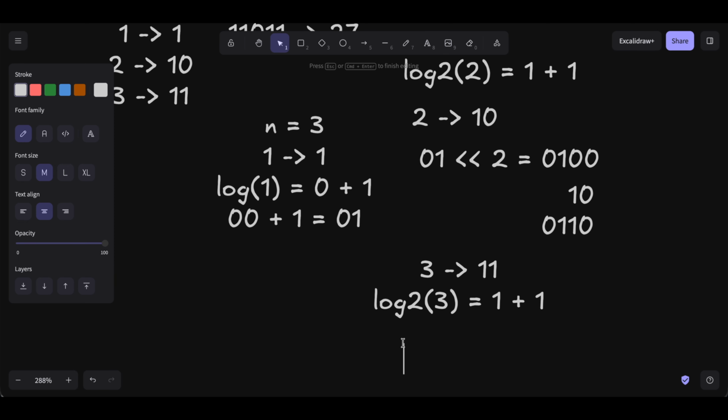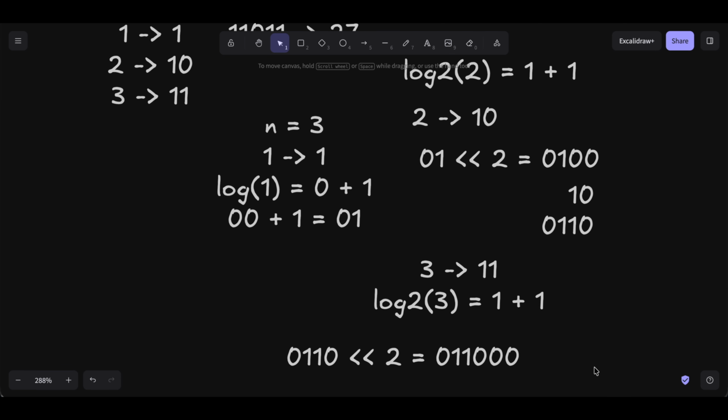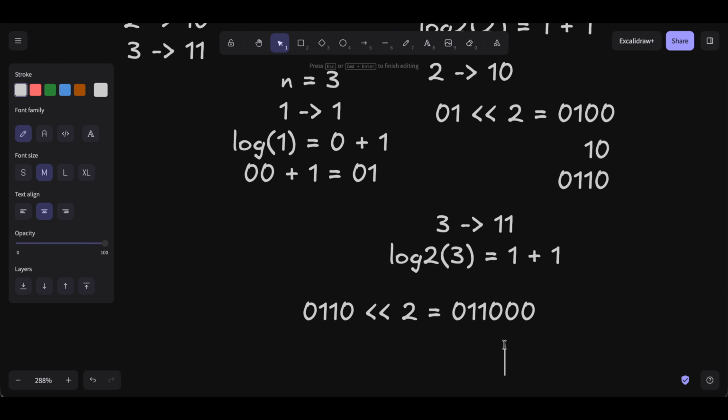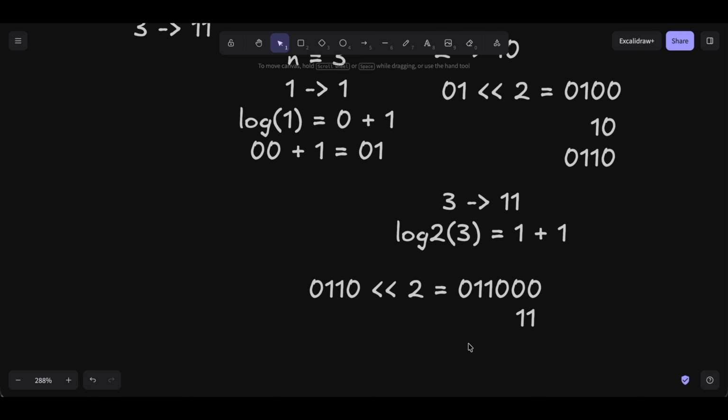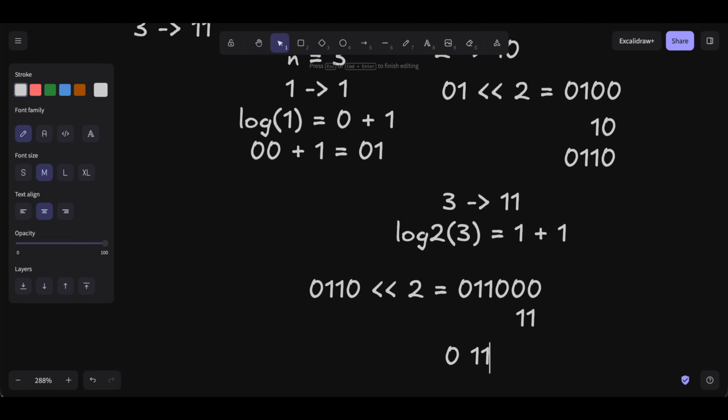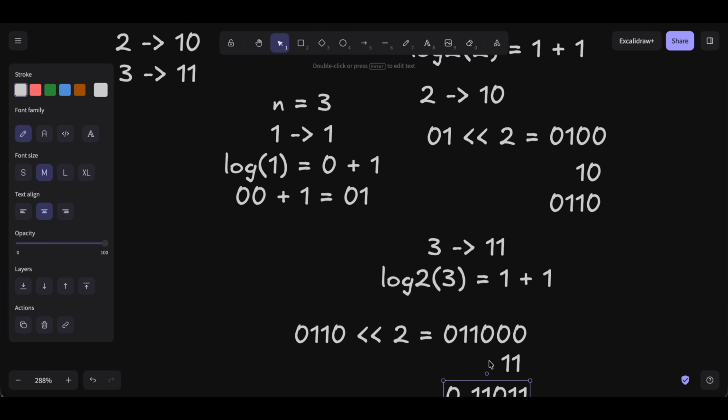Currently we have the binary string as 10110, sorry, 0110, and when we do a left shift by 2, we will get 011000. And now we are going to simply add the binary representation of 3 to this. So now we will get 011011. This is the required answer, which is 27.